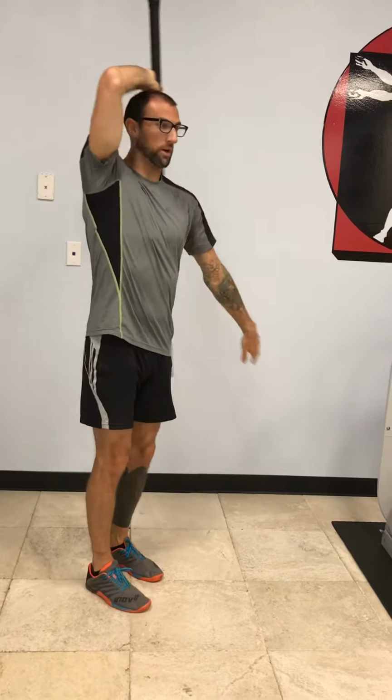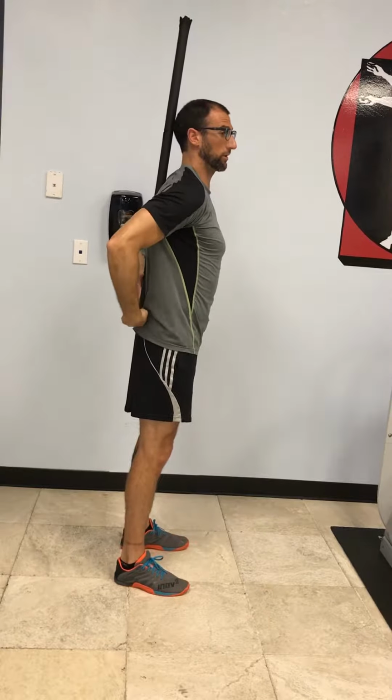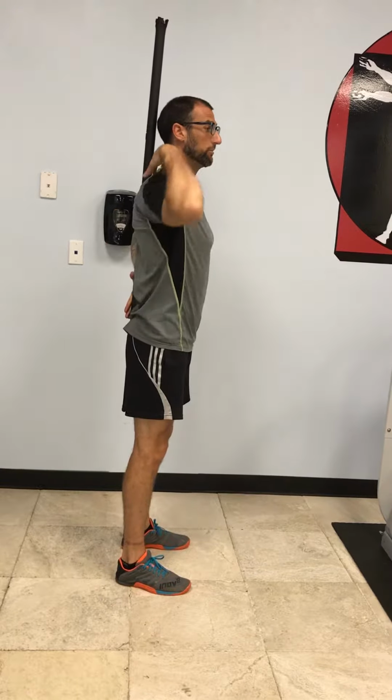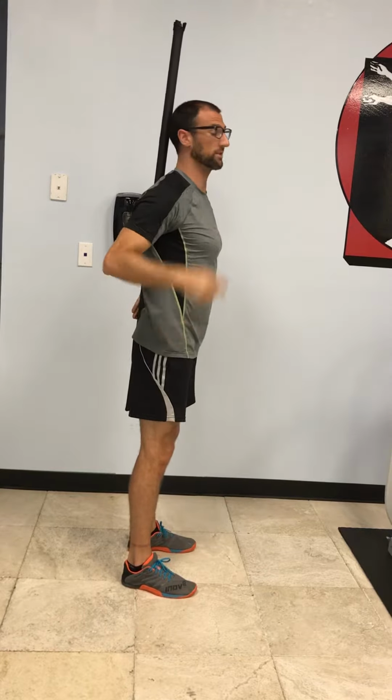What you want to do is align this broom handle or rod with your pelvis right above the butt crack, and then your middle back right around the shoulder blades. If your head can touch, that's great. If not, focus on those 2 points.